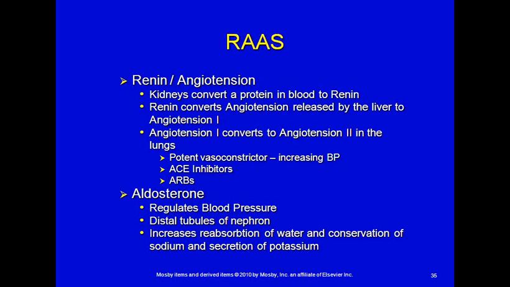The thing about these drugs is they work great in diabetics because they do cause the vessels to dilate somewhat when taken, because the angiotensin 2 is not produced. And by dilating the blood vessels, your kidneys actually get a better blood flow, which is good in patients with diabetes. So if you have a diabetic patient who's hypertensive, you'll often find them on either an ACE inhibitor or an ARB. Aldosterone regulates blood pressure in the distal tubules of the nephron.